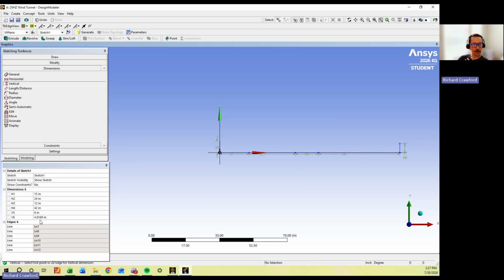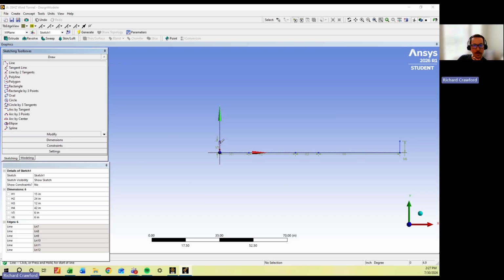And a height of 6 inches there as well. Now we're just going to continue across, drawing lines. I don't know that this is the most efficient way, but it's worked out well for me so far.